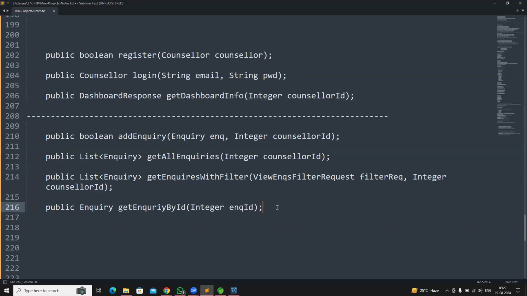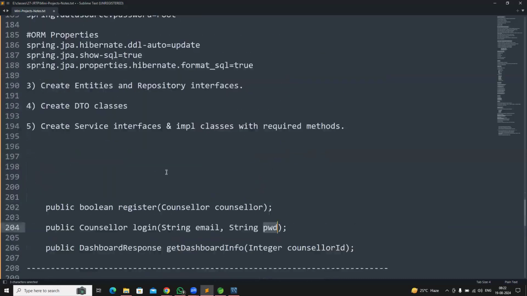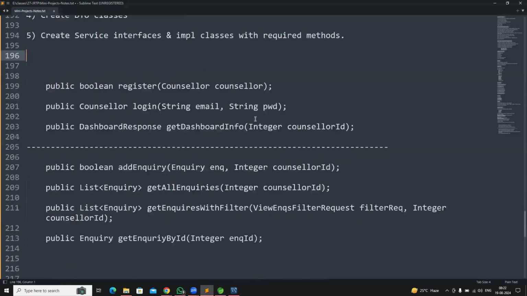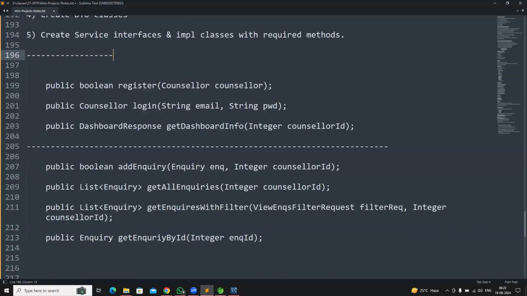Okay, sir. In console login method, that string password, is it matching with that variable declaration, or do we have to maintain something else? No problem, sir. These are just method parameters, right? Whatever variable names you are taking, they need not match with the entity class. That is fine. These are just method parameter names. They can be anything. You can take A, B also.